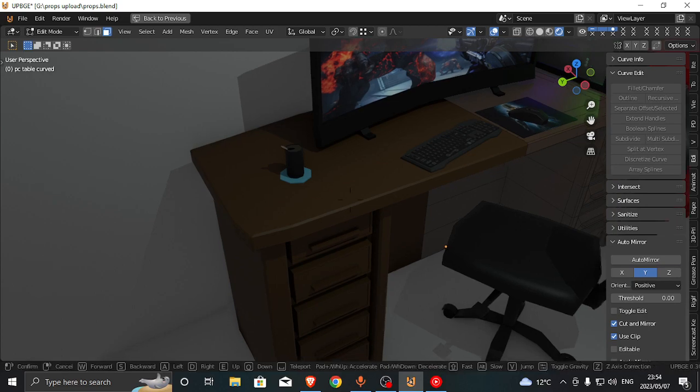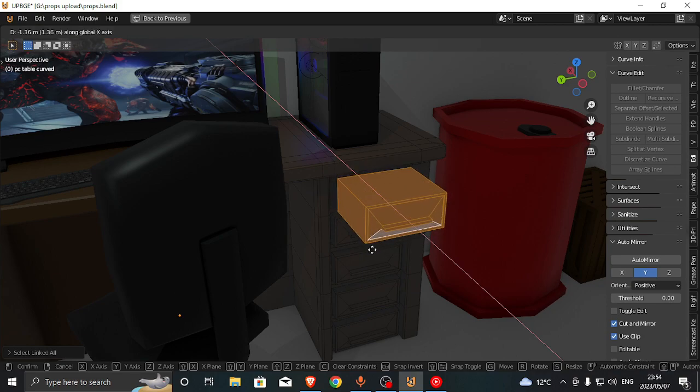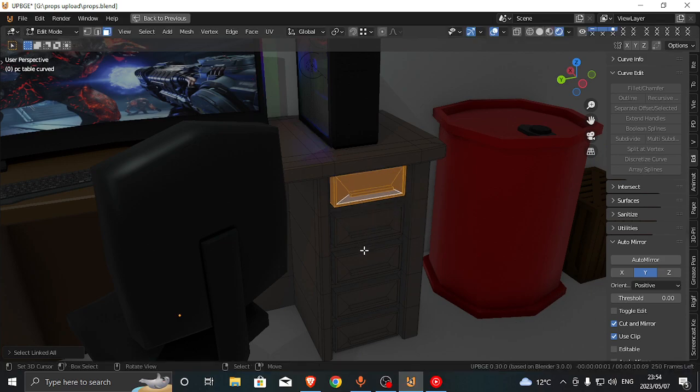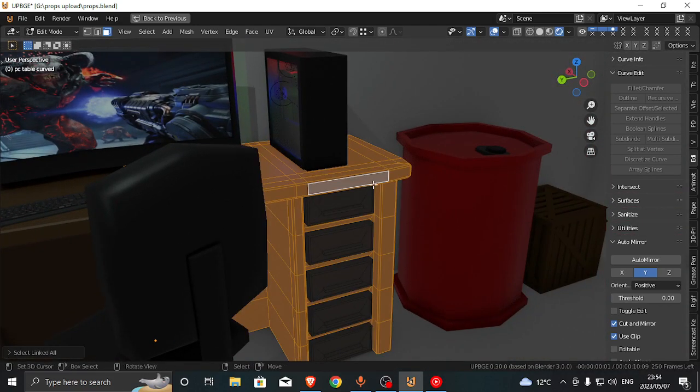If you tap into edit mode with this guy, you will see it's got a mirror modifier. But if you select one of these, you can actually open it up. I didn't actually open the drawers, give them something to work with. You can't put anything in there just yet, but I'm going to fix that when I stop this video. I'm going to keep working on this, and that's pretty easy to do.